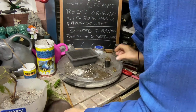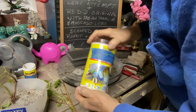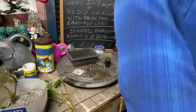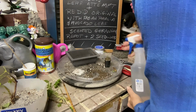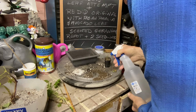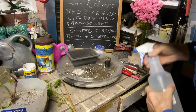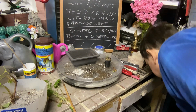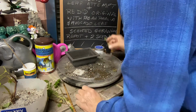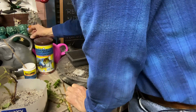We'll cover it. And then we'll see how Mama's doing. Okay, we got that. And we'll get the spray bottle. Give it a little squirt, so we don't poke the soil all the way through. And put them on the side. And we'll see if it roots. I don't know. And we'll put it here for now.